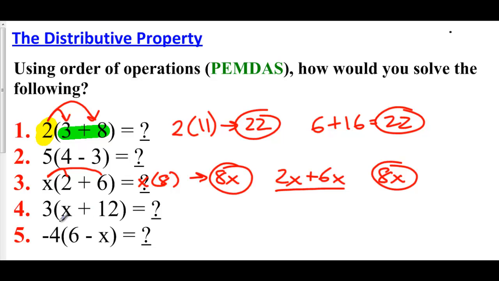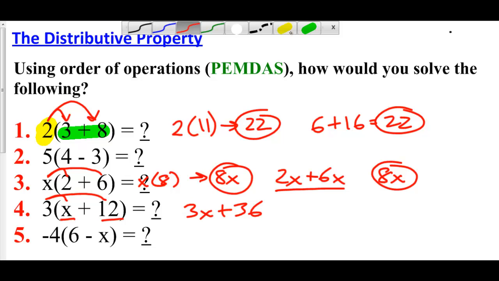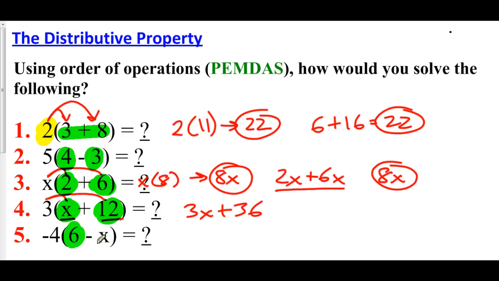Now we see that a lot of times in situations like this, where notice the x and the 12 cannot even combine, the only proper way to do it is the distribution way. 3 times x is 3x, and then 3 times 12 is 36, and you put the plus sign there. The key is you do it to every single term. So I'm going to highlight the terms here, here and here, here and here. Terms are separated by plus and minus signs. So that's what you're distributing to.